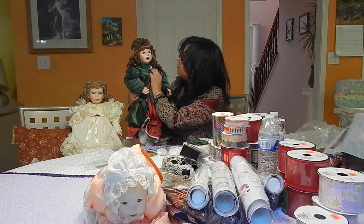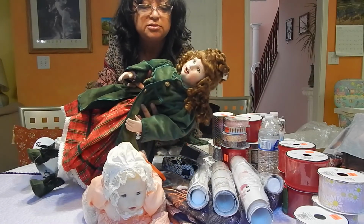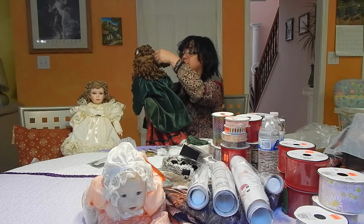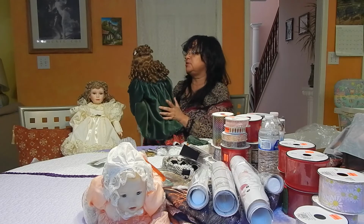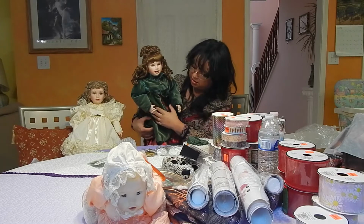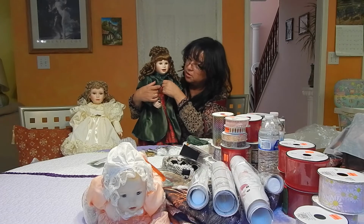Okay. Wow. This doll has teeth. And her mouth is open a little bit. Can you see it? Wow, they made this look really cute. Look at the hair. This is very cute. I'm telling you, I just wish I had met the lady. I met the sister and her husband, but I didn't meet her. And I kept the number from the sister's husband. If I make something for her to send to the nursing home, I will do that. Let me see what I can do for her.